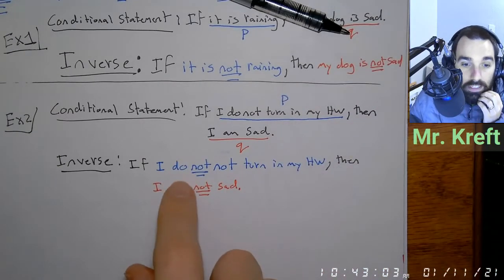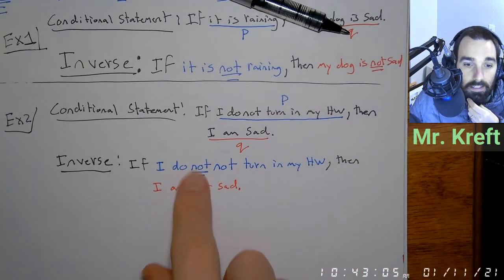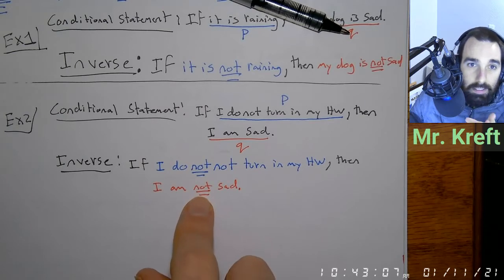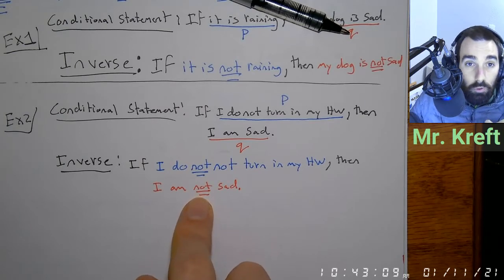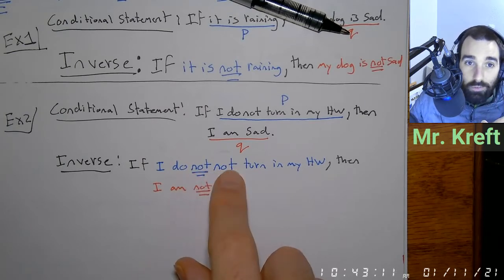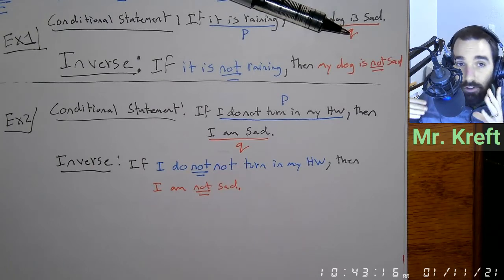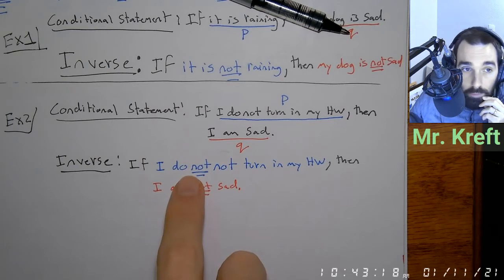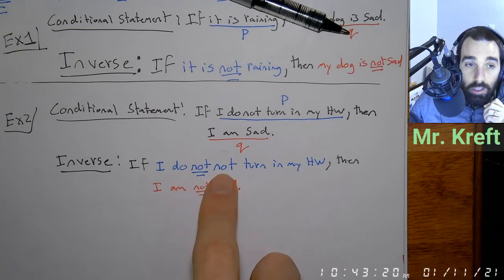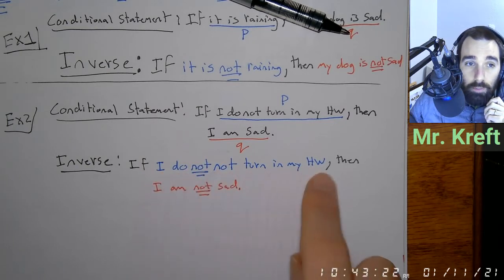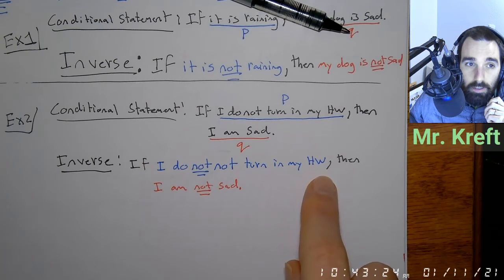Okay. So notice again here that I am writing in the nots for both. And I really like, in the example some students sent me with direct messages, you guys skip this step. And that's totally fine. So if you're comfortable with English and you're like, Kraft, I got this, a lot of people are going to skip writing down the double nots and they're just going to say, I do turn in my homework.